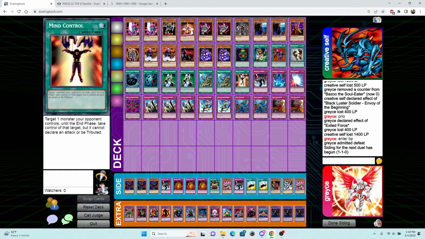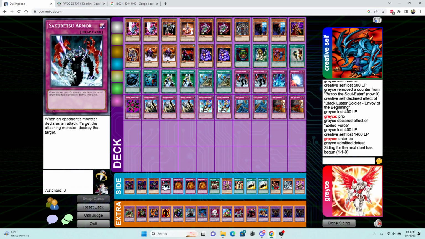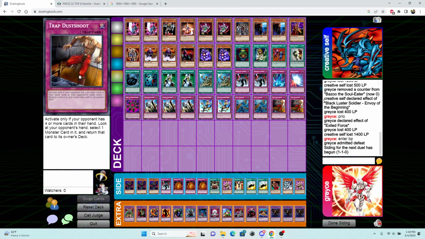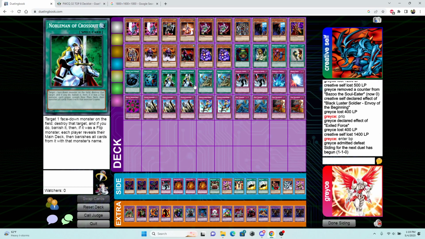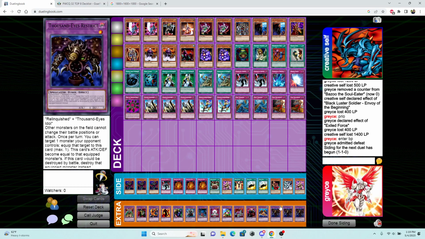That's good to know. There's tomatoes. I don't want to mind control a tomato. I'm gonna take this out. We'll go back in with these battle traps. This could be useful. And keep the dust shoots in since I'm going first. I think I will keep the noblemen's in, but I'm not sure.